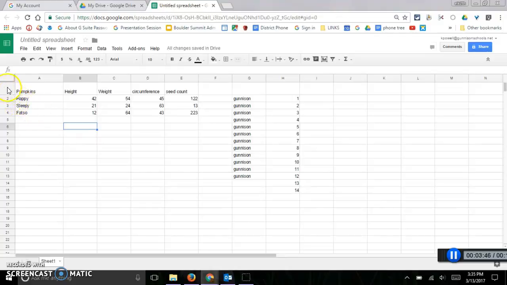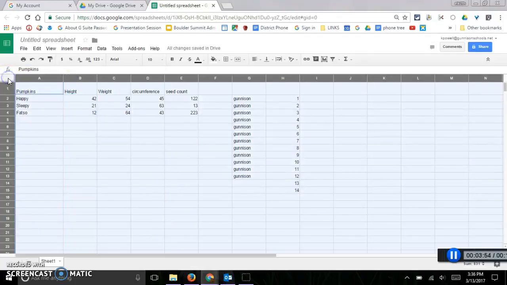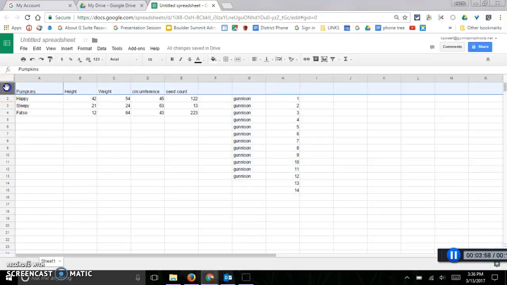The other thing is I can select a whole row, or I can select a whole column to format, or I can select the whole sheet by clicking in this box right up here. So what you might want to do is create bolded highlights for that. So I can go here, select that whole row, bold it.